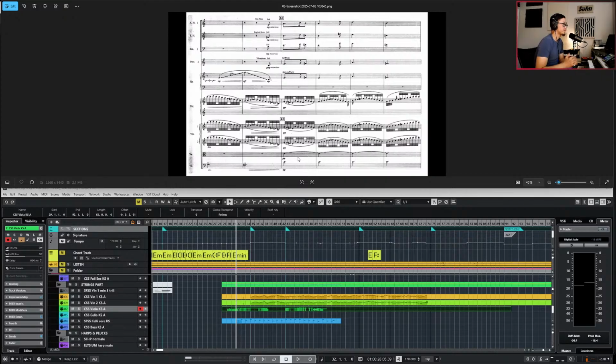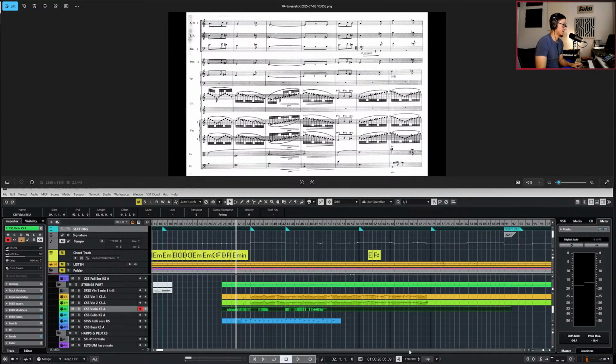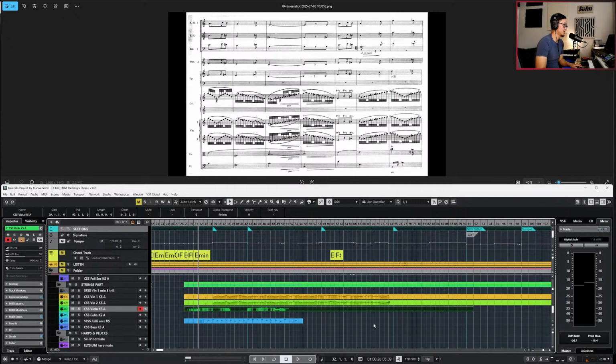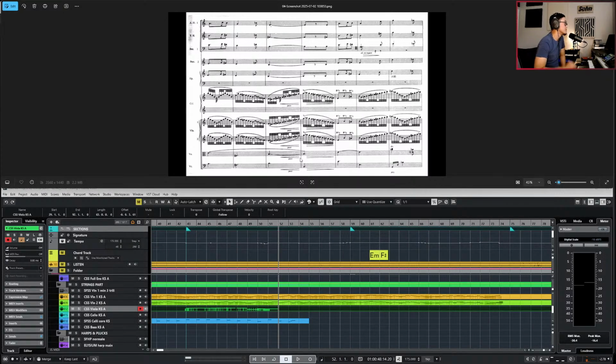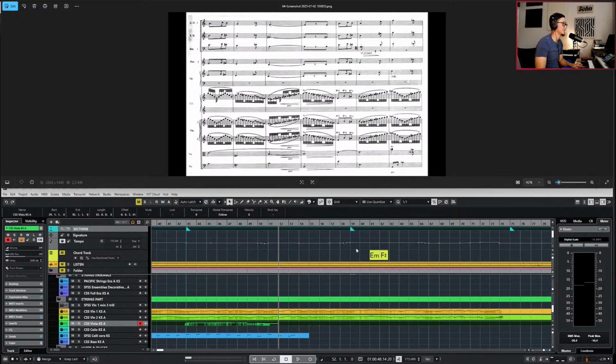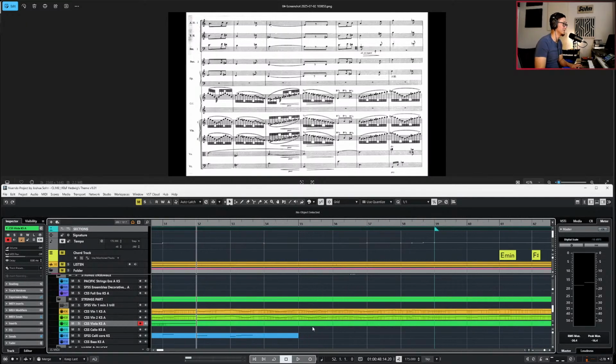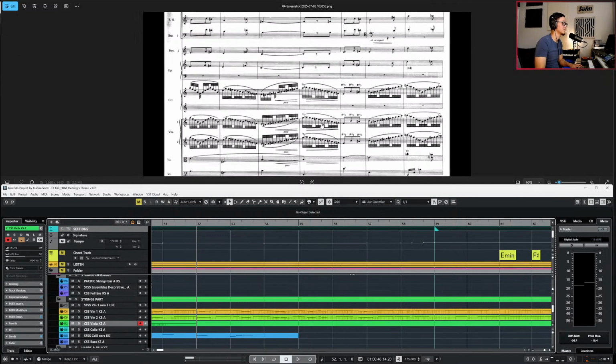Viola. Where we left off on viola was around here at measure 52. Okay, all right, so we got E. And maybe here, I'm debating if I should play this because it's just easier, but it's hard to see.